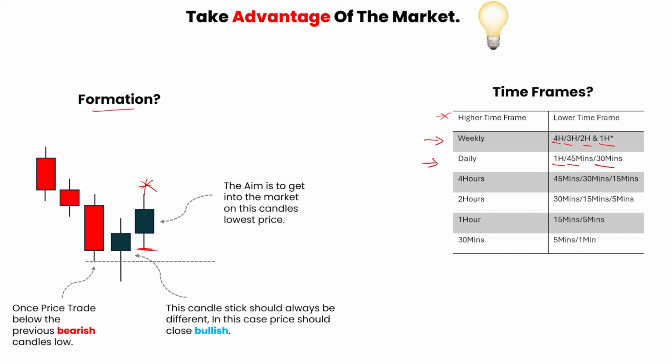So in this case, we will be using TradingView to analyze the market and see what the lower time frame will become. For the 4 hours, the lower time frame will be 45 minutes, 30 minutes, and so on. This is for someone who wants to hold the trades for maybe 3 days or so. And for the weekly time frame, that means you're going to hold the trade for at least a month, or something like this.